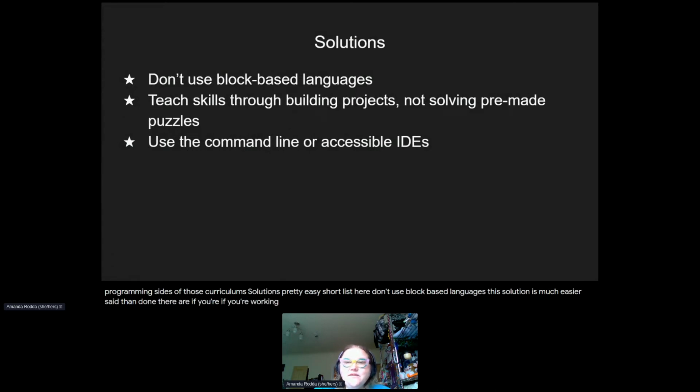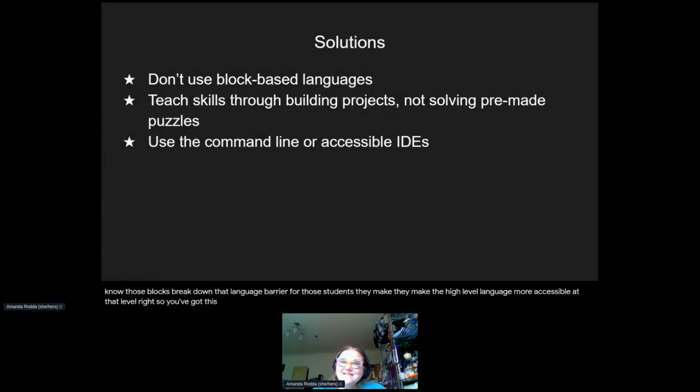If you're working with young students, if you're working with students who can't read, those blocks break down that language barrier for those students. They make the high level language more accessible at that level, right?